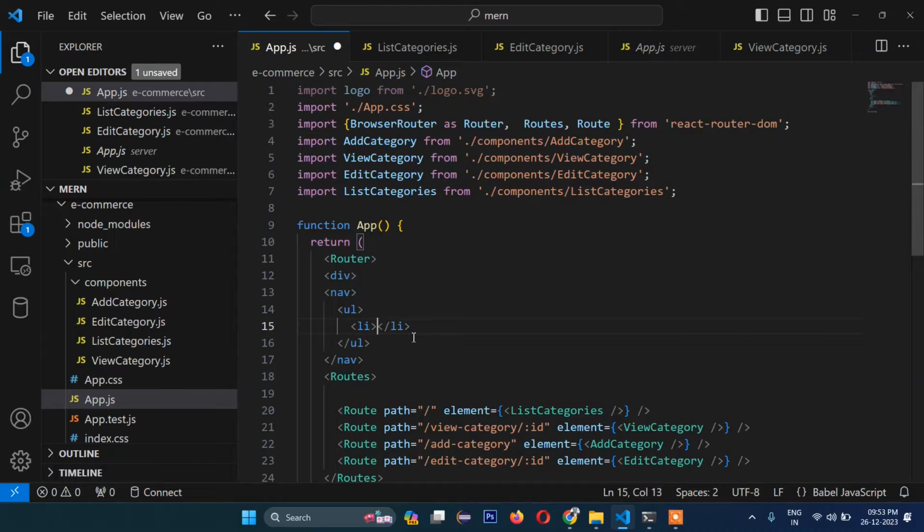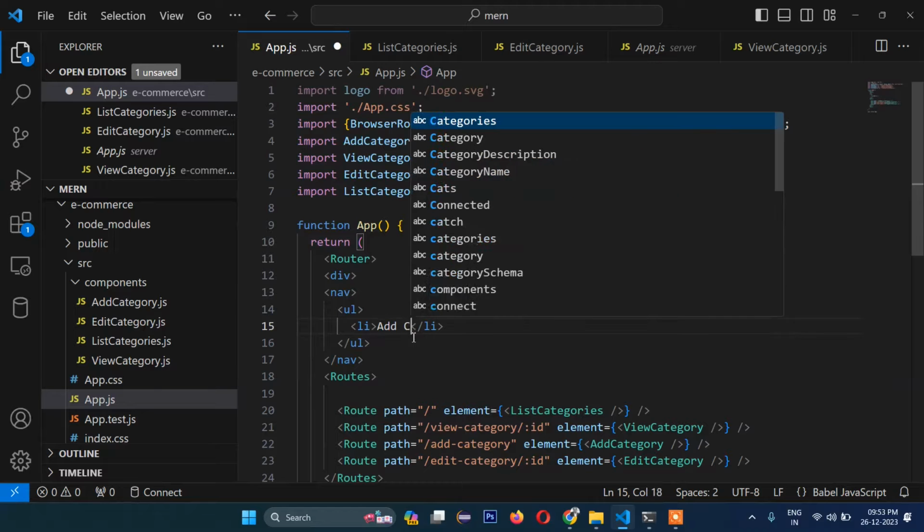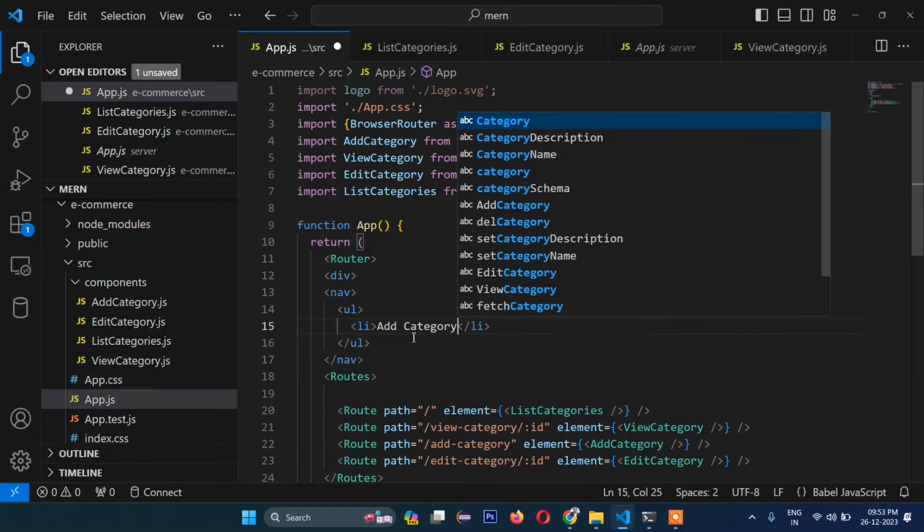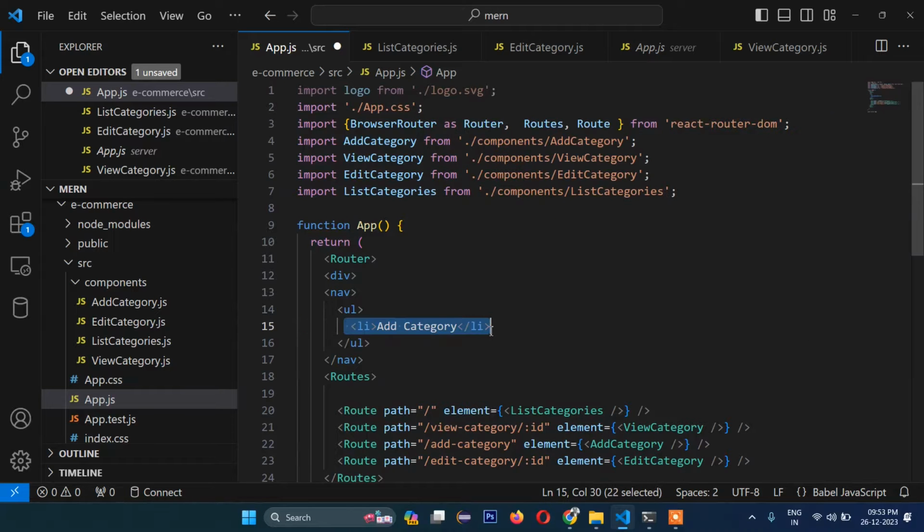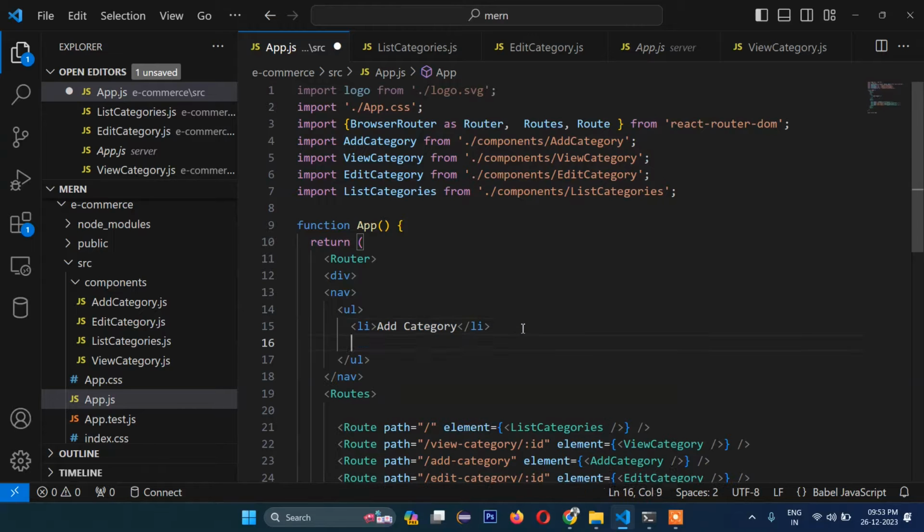So here will be add category, list category. So let's see how it looks like.